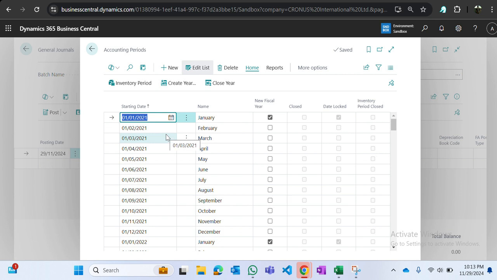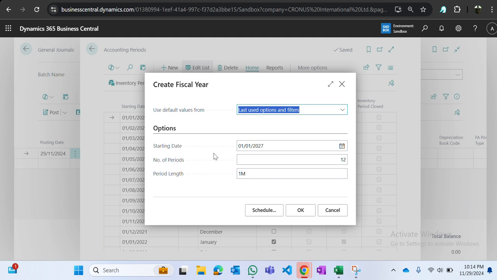We specify an accounting period, for example, from 1st January to 31st December, so we divide it into 12 portions. If you click on create here, you will see the number of periods is 12. Normally this is what we do, and the period length is 1 month. So this is actually linked with each other.